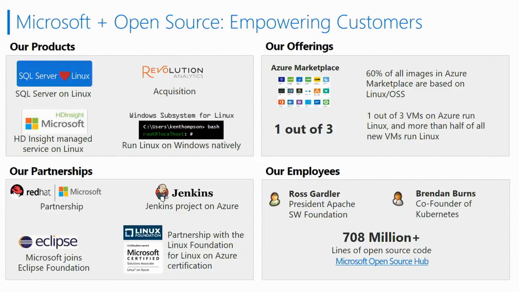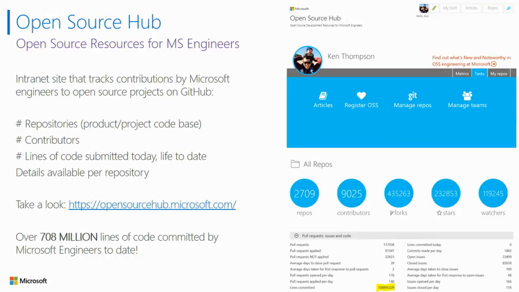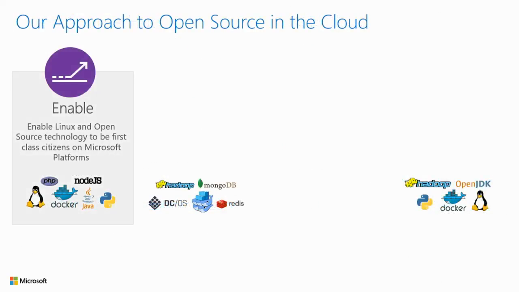And the next one is how we're demonstrating the change of Microsoft. When I started 5 months ago, I think it was 600 million lines of code committed by Microsoft engineers on GitHub. It's already over 700 million lines of code. So big change in how we go about creating our own software and our own platforms. To put that into context, Linux itself is 25 million lines of code. So we're putting significant investment. There's a lot of products being come out as open source first.